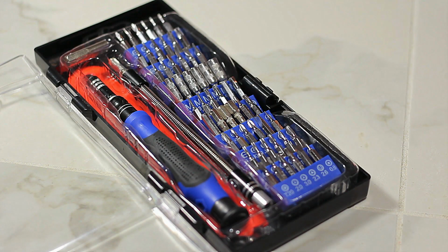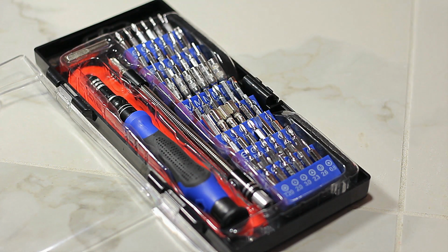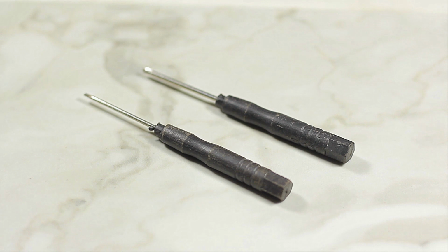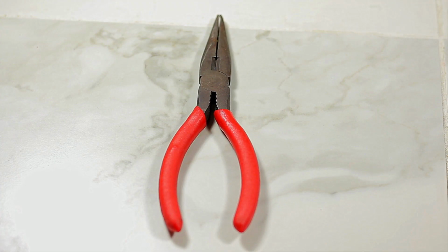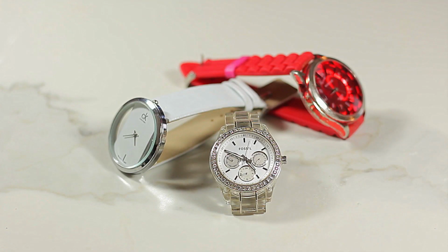We're going to need a set of mini screwdrivers, or just a little flathead screwdriver and a little Phillips screwdriver. You might need some pliers, a towel or a rag, and most importantly, your watch.